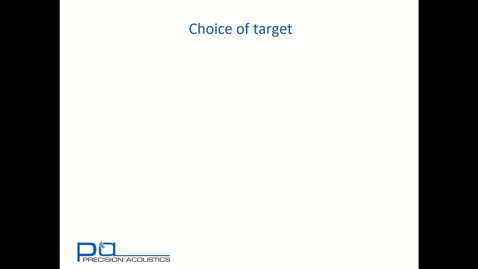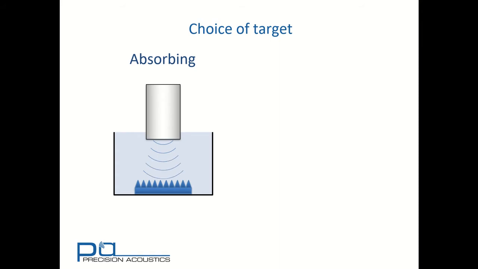Let's consider now choice of target. An absorbing target is typically arranged in the bottom of a water vessel so that we have incident ultrasound upon it. And none of that signal reflects back towards the transducer. It is all absorbed within the target and all of the radiation force results in an effective downwards motion of the target structure.